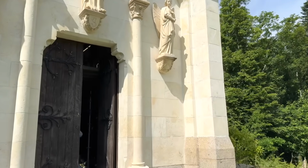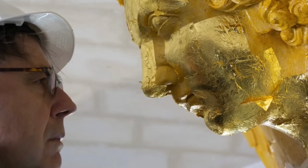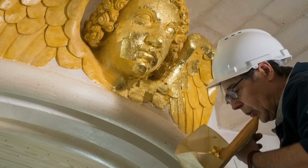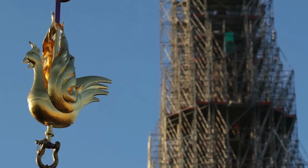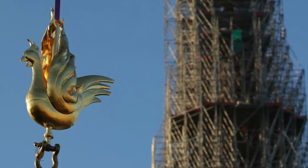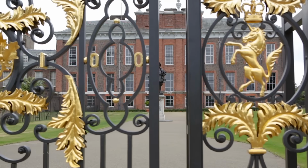Before going to Brussels, I'm popping into the chapel because the Gilder is here and he said he can show us how he's doing all of the gold work. I'm very excited to introduce you all to Stéphane Roussel, who is here to do all of the gilt work in the chapel. If you're following all of the progress at Notre Dame and you're looking at Instagram, Rebâtir Notre Dame, I'll put a link to it below, you'll see that they have a photo of him on their Instagram. This week, he was re-gilding the 4 angels that are around the oculus. But he's also done the cockerel on the very top of the building, and he's done a great deal of work there. He's also worked in England, doing Princess Diana's old apartment in Kensington Palace, so he's really worked on the finest things, and we're very lucky to have him here in the chapel of St.